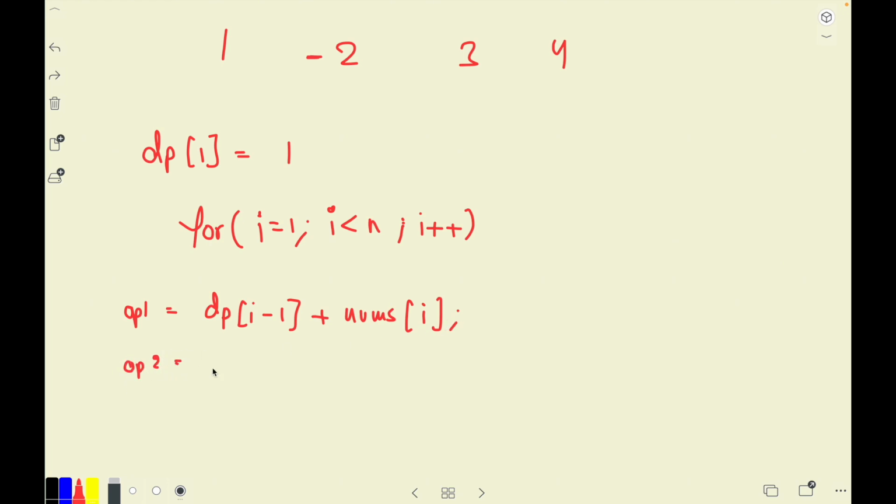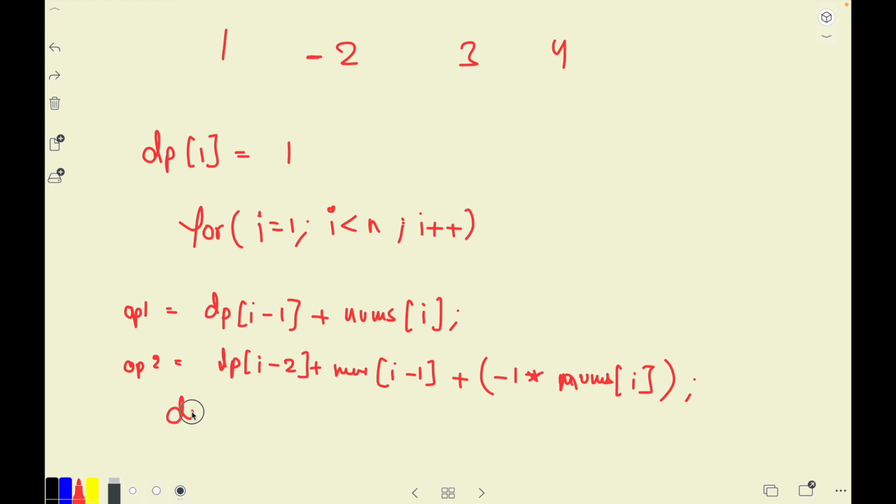Option 2 is to handle the negative to positive case: DP of i minus 2 plus nums of i minus 1 plus negative 1 into nums of i. All right, and then DP of i becomes whatever is the max of option 1 comma option 2.